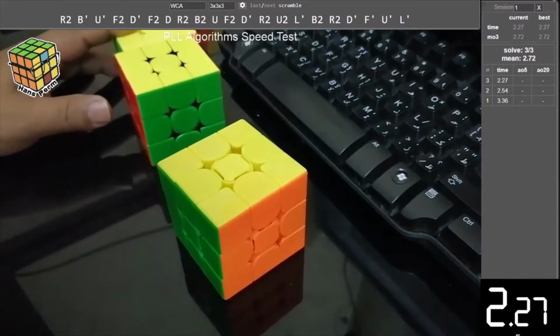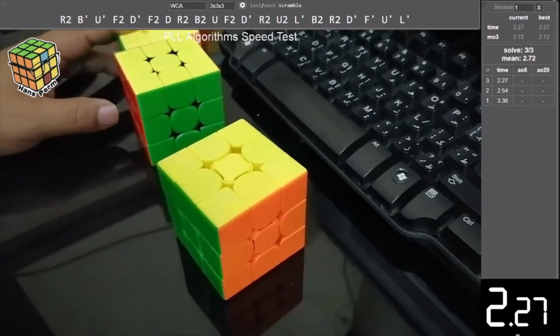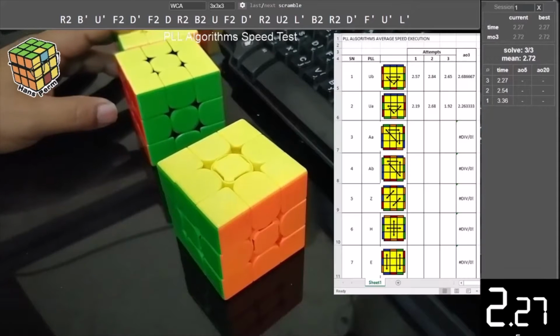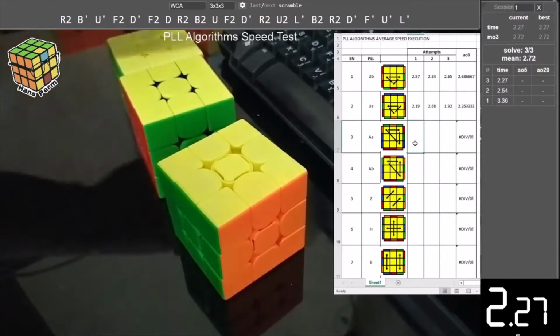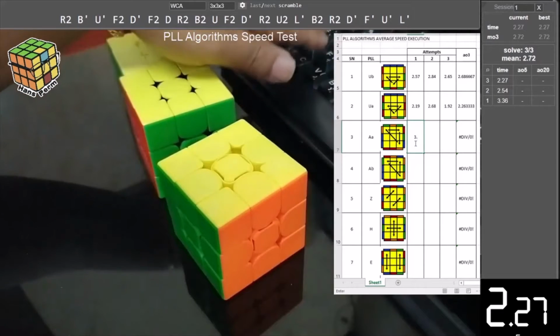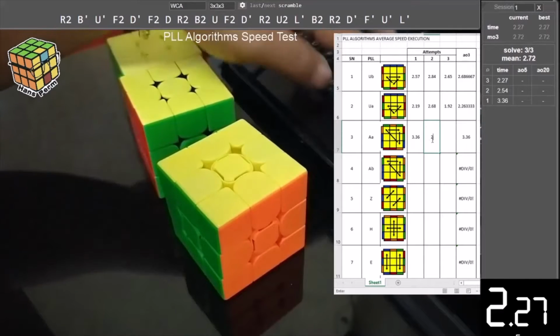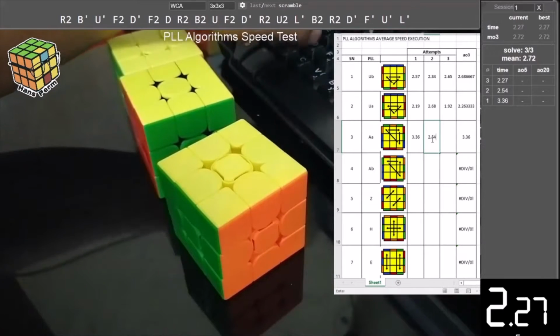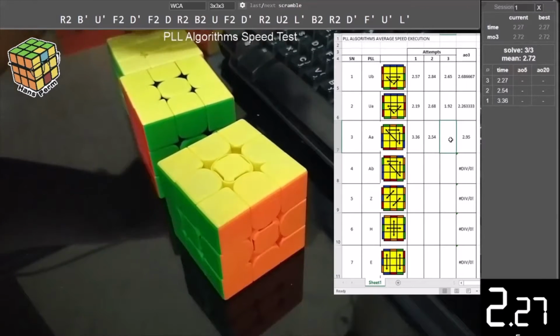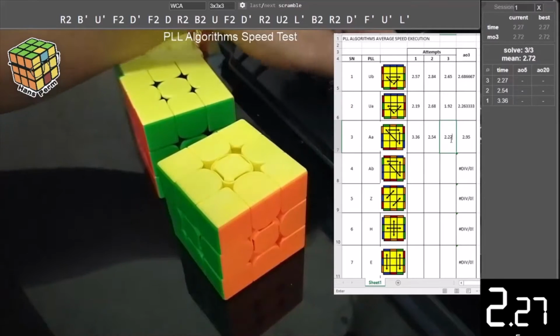Okay, so this time let's record this one. Okay, the first attempt is 3.36. Okay, second attempt is 2.54 and 2.27.